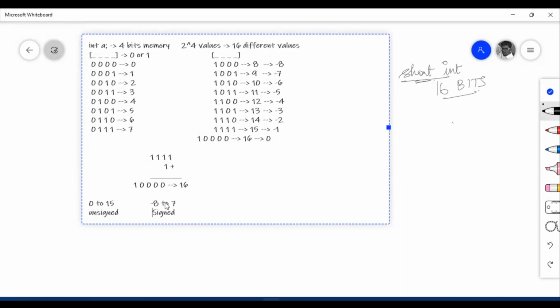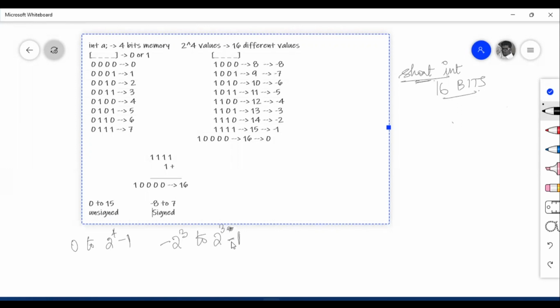Since it has 4 bits, for unsigned the range starts from 0 to 2 to the power of 4 minus 1, because 15 can be represented as 2 power 4 minus 1. For signed, it is -2 power 3 to 2 power 3 minus 1.